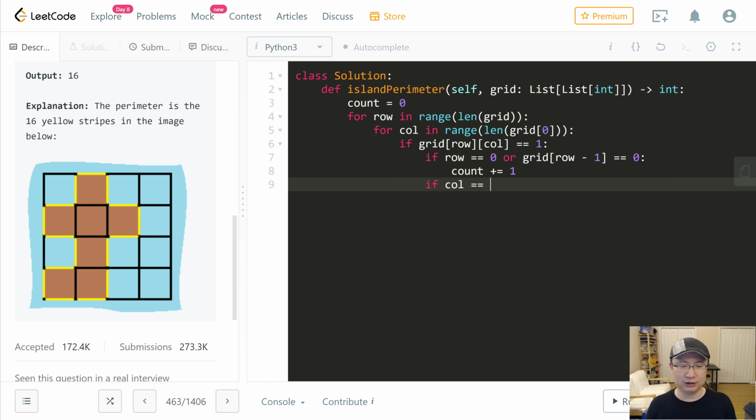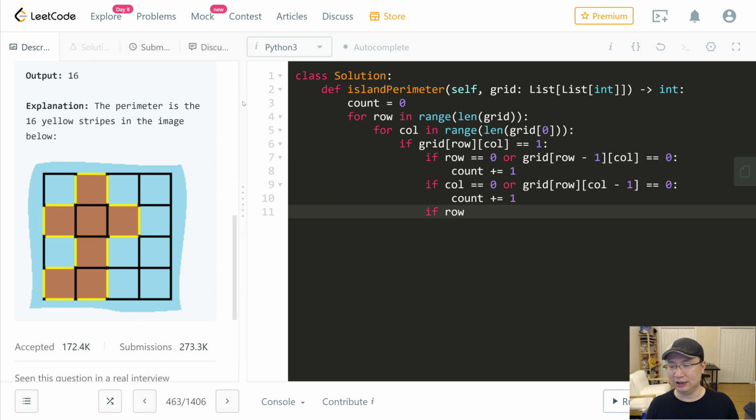If column is also the same, counter plus 1. Okay, fix typo.